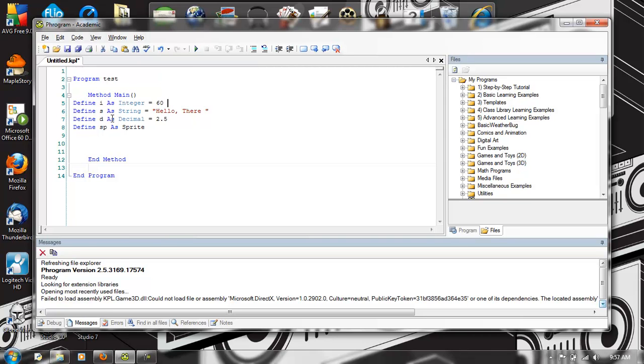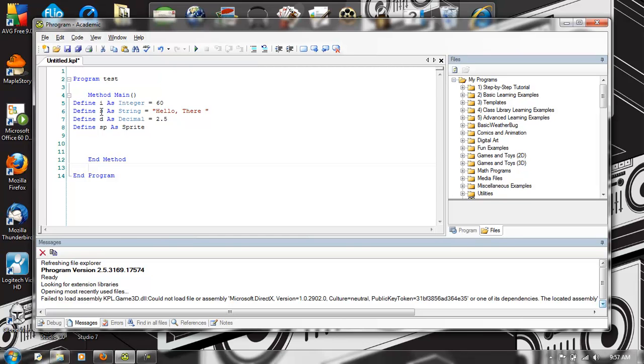So next, we're defining a string. I already talked about strings a little bit, but I'm going to talk about it again a little. So a string is basically a line of characters, and characters, again, means letters, basically. So don't get confused with that. Another thing that's key about a string is that it always has double quotes at the front and at the end. So I'm going to define mine.